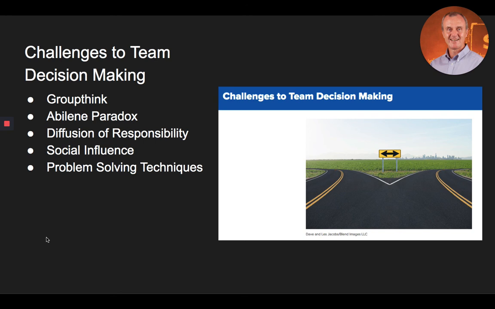So, in summary, talking about the challenges to team decision-making, although team members' judgments may be clouded by heuristics and biases, decision-making is further complicated because it involves member interactions and the integration of their judgments into team decisions. Because of the social element, problems such as groupthink, the Abilene Paradox, diffusion of responsibility, and social influence may result in decision-making errors made by teams. And finally, several techniques can be utilized by teams to overcome the challenges of group decision-making. These include brainstorming, devil's advocacy, and the Delphi Method.